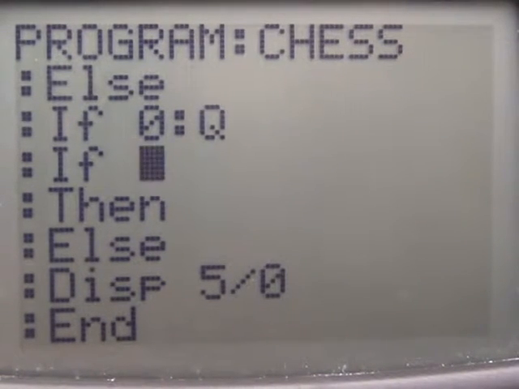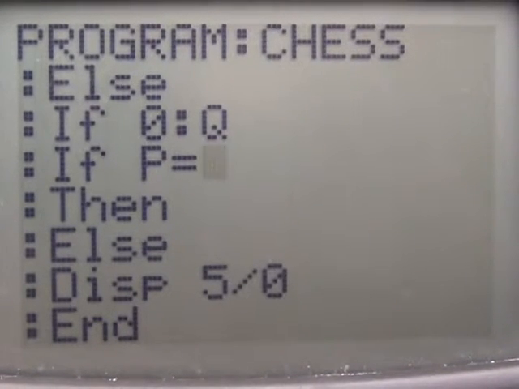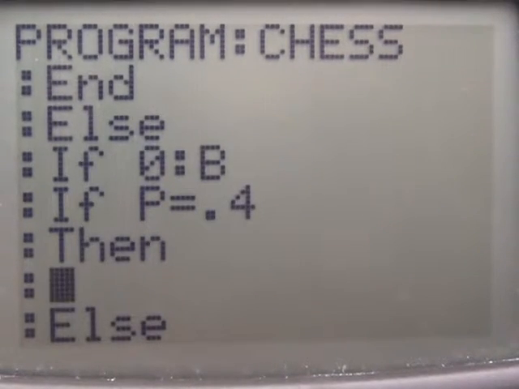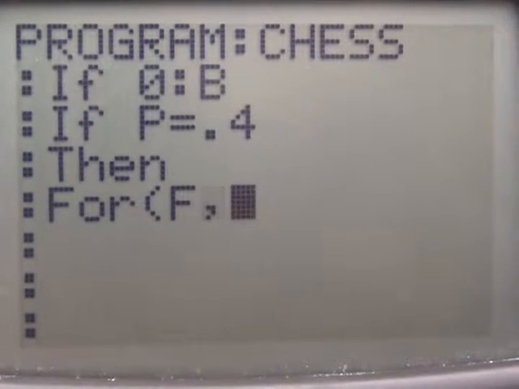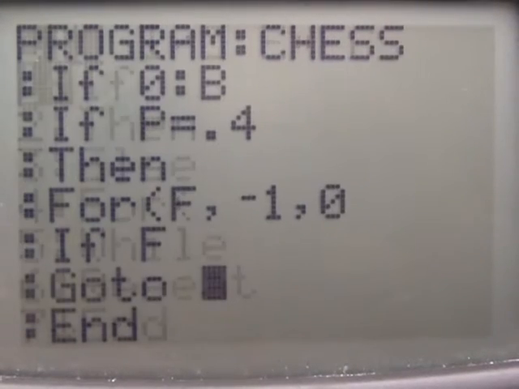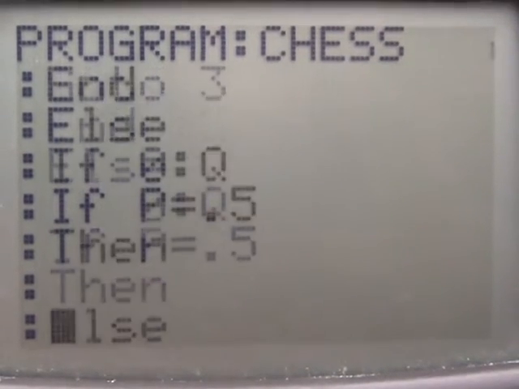So anyway, if P equals 0.5, then that's the queen's code. Okay. So here we did F is -1 to 0. If F go to 2. Okay. For F is -1 to 0. If F go to 3. So there's the bishop.